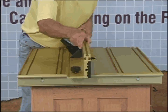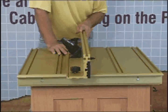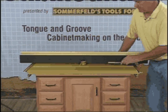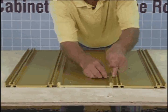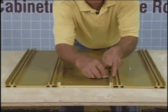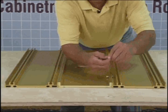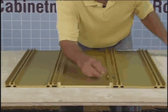But first, let's take a minute to look at the massive premier-class router table that this cabinet was designed for. As you can see, it's big. At 36 inches by 27 inches with a 4-foot long fence, there's plenty of room and support here for working wide or long boards with ease. It assembles in minutes from 3 thick aluminum panels that are extruded right here in America by the folks at Alcoa. Their preformed tongue and groove edge joints self-align when bolted together to ensure that everything remains true in any environment or under heavy abuse.